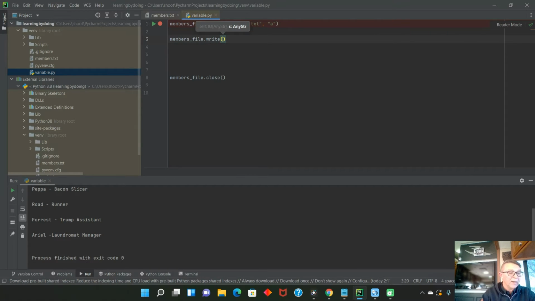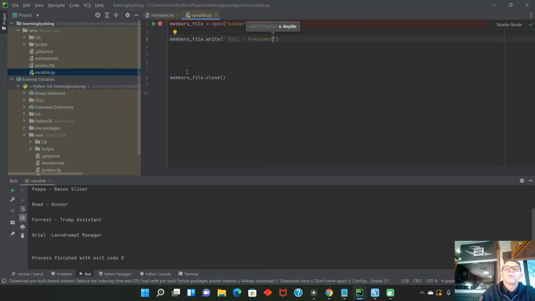Here we want to write a new entry into this file, and that's simply a text string. And what should we call him? We can call him Bill, and he can be president. So that's basically the entry we want to make to the file.